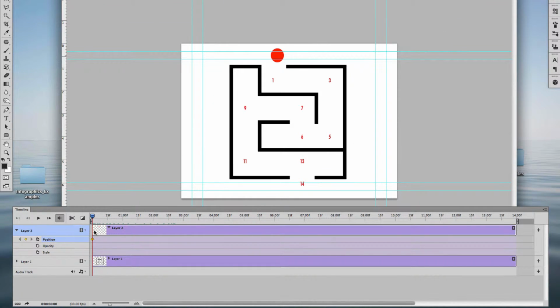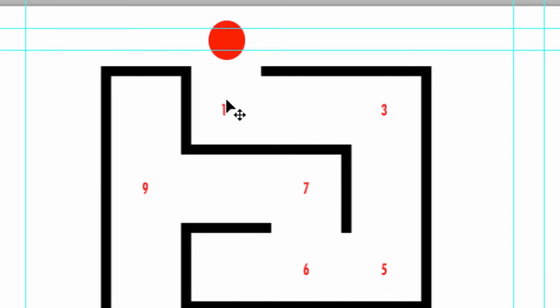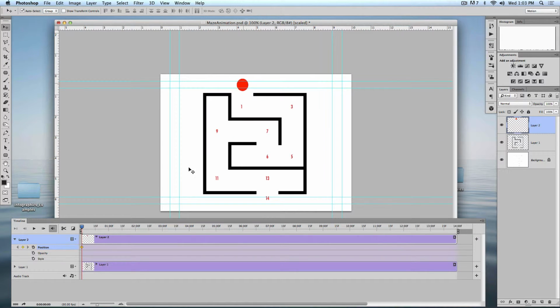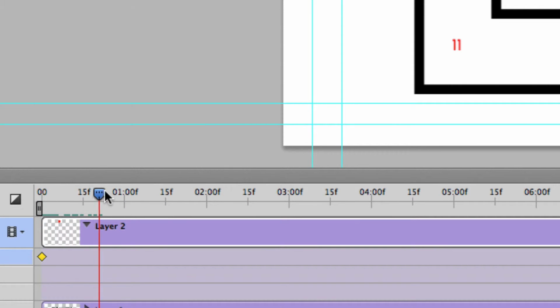So this is the starting point. If I go up to my ball, I can move it around through time. So at each number, this is where I want it to be at on my timeline. So at 1 second, I want it to be here. At 3 seconds, here, 5, so on and so forth. Here's what we're going to do. So back to my playhead. I'm going to move the playhead to 1 second.